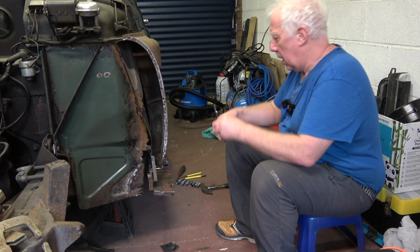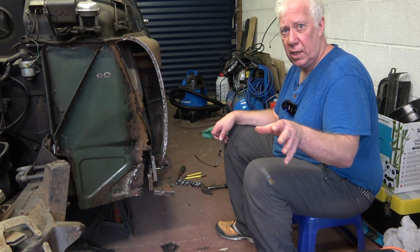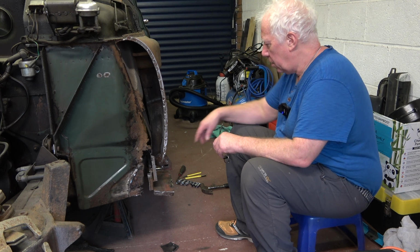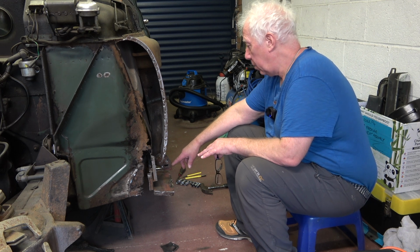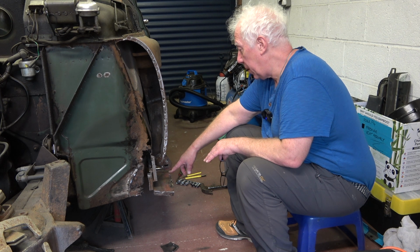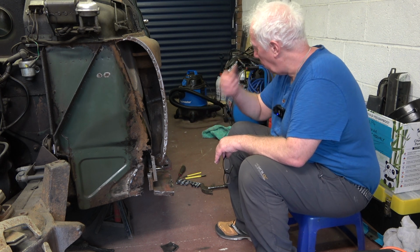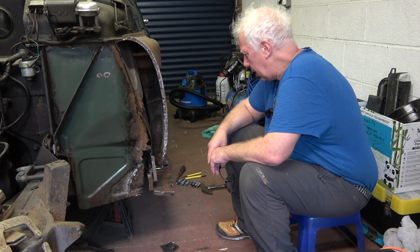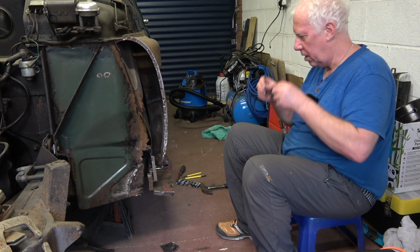So the reason this has been a bit of a pig, and I'll get the camera off the tripod in a minute and show you a bit closer, is that there are a lot of bead welds, which you'd expect, where this lower sill panel is attached to the sill panel that runs alongside the door. So yeah, you can see a bit better if I take it off the tripod.